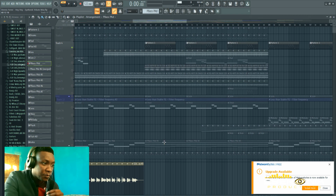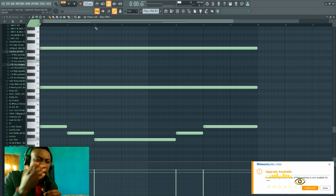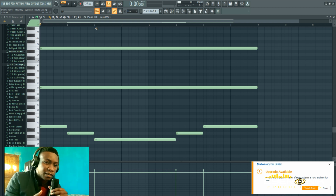So again, the part I added, about E, this is my root key, and this one. I added both of them this way. I remember when I was doing the track, I was contemplating, but I think I should add one on the first drop, then add the second one on the second drop, so that the second drop will be bigger than the first one. But anyways.